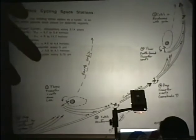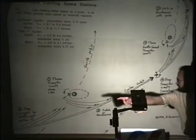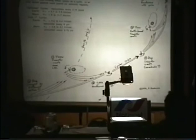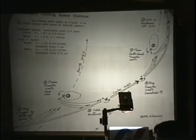It doesn't work very well with a cycling craft. That was my original reason that I got into this project: I wanted to throw my little Gemini capsules and my resupply modules from the Earth, catch them with a cycling craft, which also had a tether, drop them off, catch them again. The velocities I got weren't quite good enough, but they help. I think in hindsight, it's not worthwhile having a tether on the cycling craft. The people that I talked to who did the orbital calculations said they ran the equation down for 20 years, and they needed adjustments after that, but they assumed that the craft wouldn't last that long, or would want to come back to be refurbished.